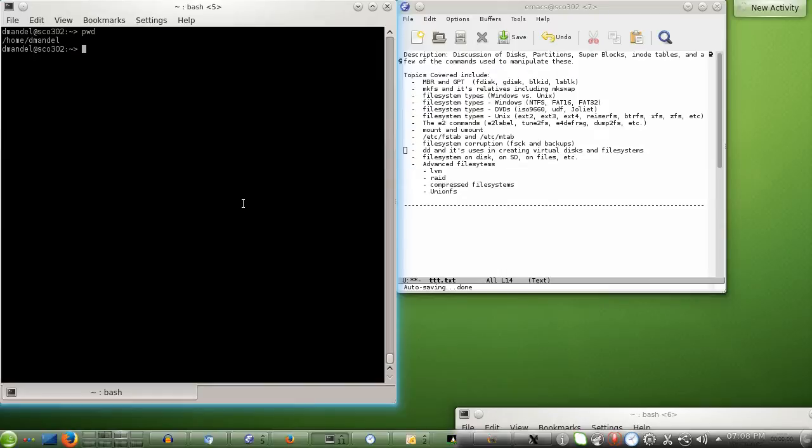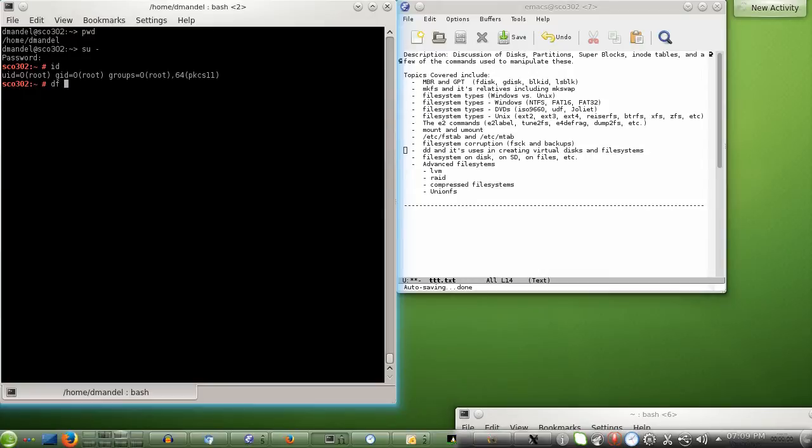Okay, so let's go over here. A lot of disk things, you have to be root to look at your disk or mount your disk or do a lot of things with disk. There are ways of doing it as a user, but these are historically done as root. So I'm going to become root on this system, and I will be root for a little while. Okay, I'm now root. I can tell I'm root because the id command says that my UID is 0. Now I'm going to try and find that disk, and that's going to be a bit of a pain because what I have to do is guess at where that disk is.